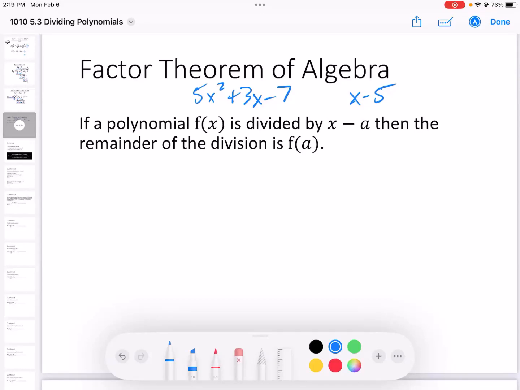And the place where this is used the most is to see if there is a remainder, because if the remainder is 0, then that means the polynomials divide evenly. So that's where it's used the most. But this is kind of just a cool pattern that always shows up.